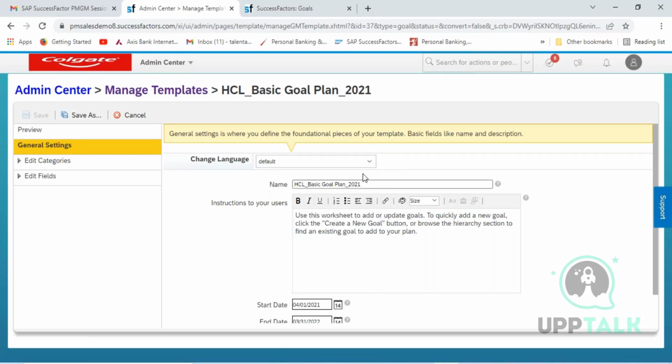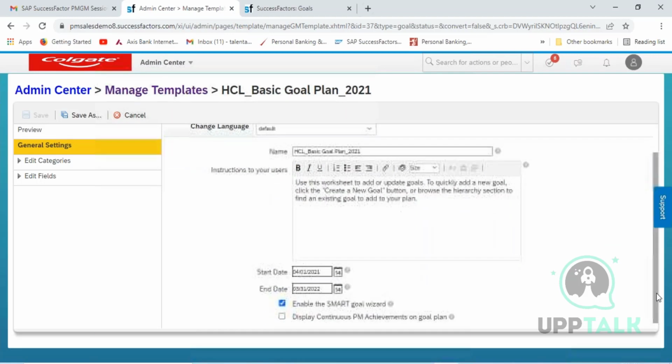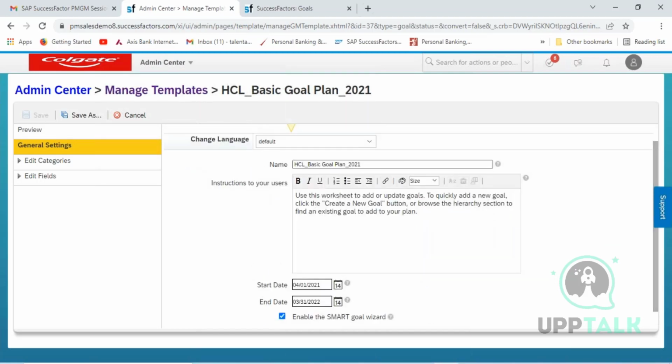That was the first step, and after that we have to specify the start date and end date. That also we have specified here. Then comes the category. When we come to the category, you can see nothing is there. So we have to add some categories here.